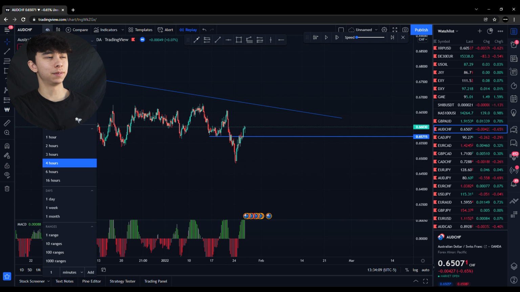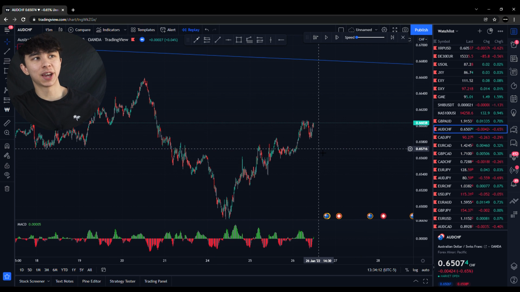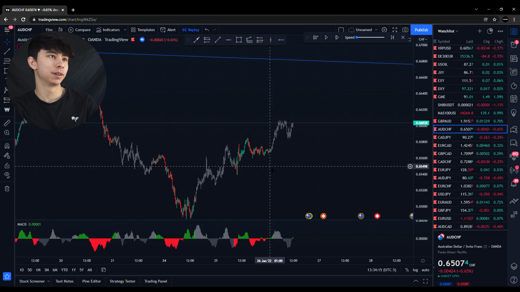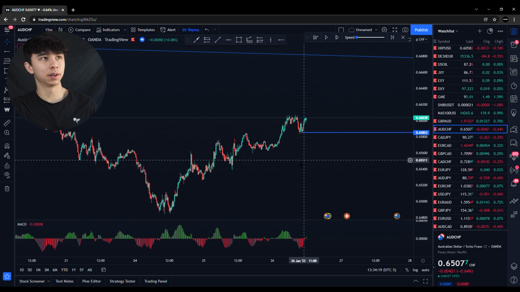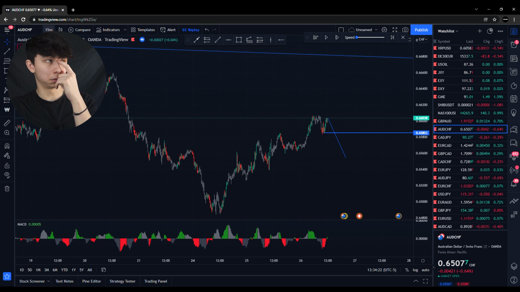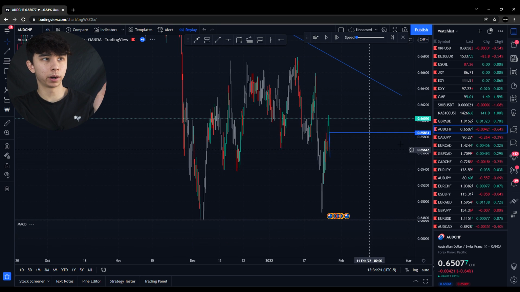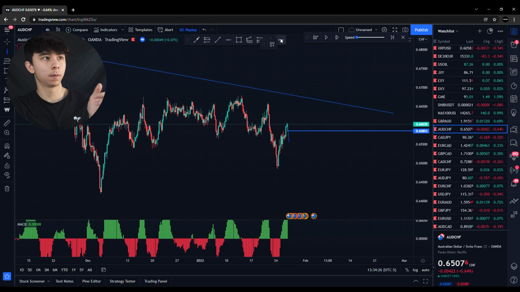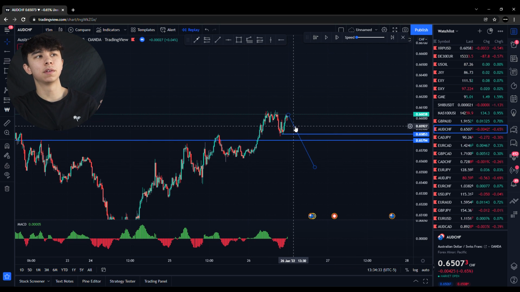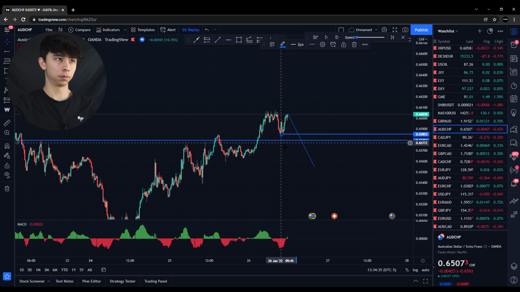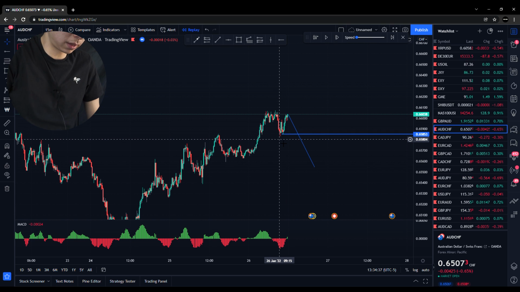So now when we're on the 15-minute, we're just going to do the exact same thing, right? How do you know when you're in a downtrend? You break a higher low. That's it. You break a higher low. So look, it's the exact same thing. We go to the 4-hour. On the 4-hour, what happened? We broke this low, right? And now on the 15-minute, doing the same thing, we're just breaking a low. That's all we're doing. So yeah, simple as that.